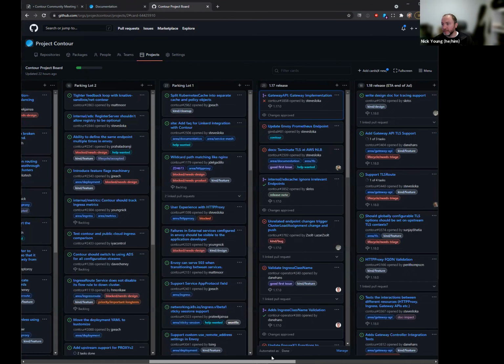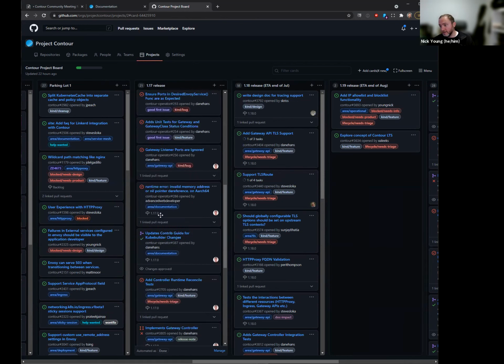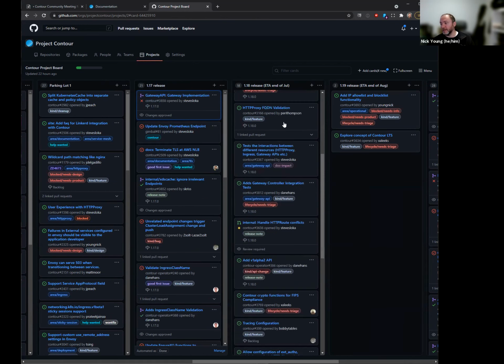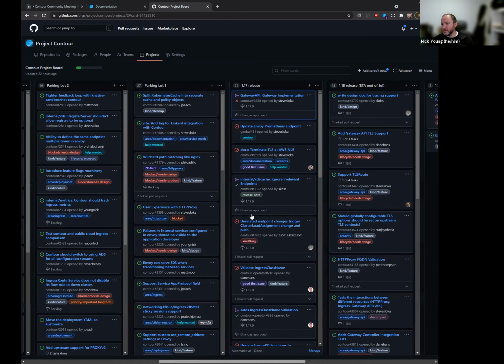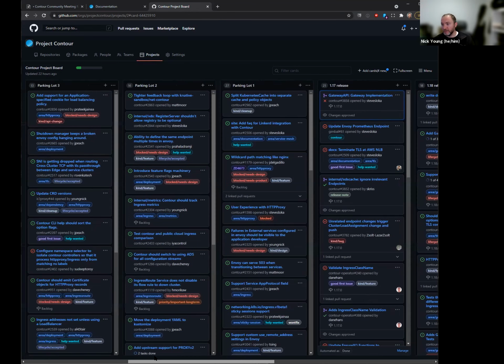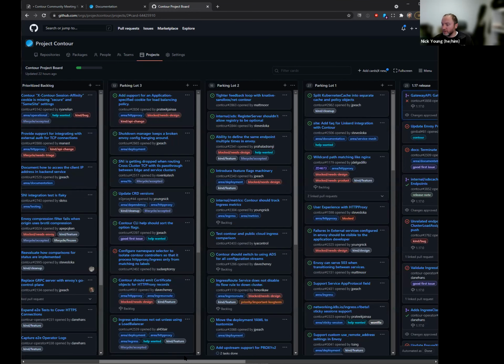Right now, I think the critical things for people to notice are we have columns for individual releases. The 117 release is due to be cut today. Like I said, this is the stuff that is in there. The 118 release is for stuff that we anticipate hitting for the 118 release, and the 119 release is the same. We're still figuring out what the right thing to do is about how we handle these other columns for issue triage. But I just wanted to show that, yes, there is a board.